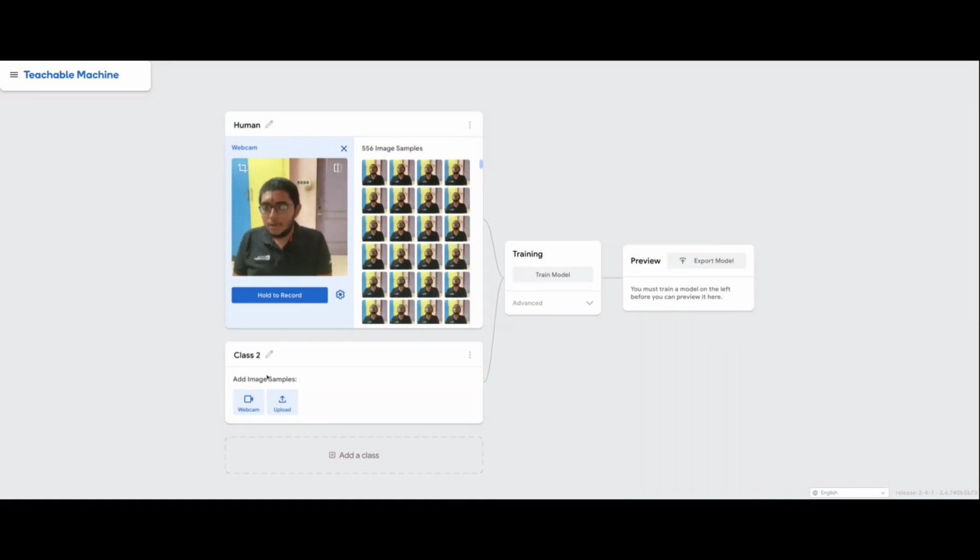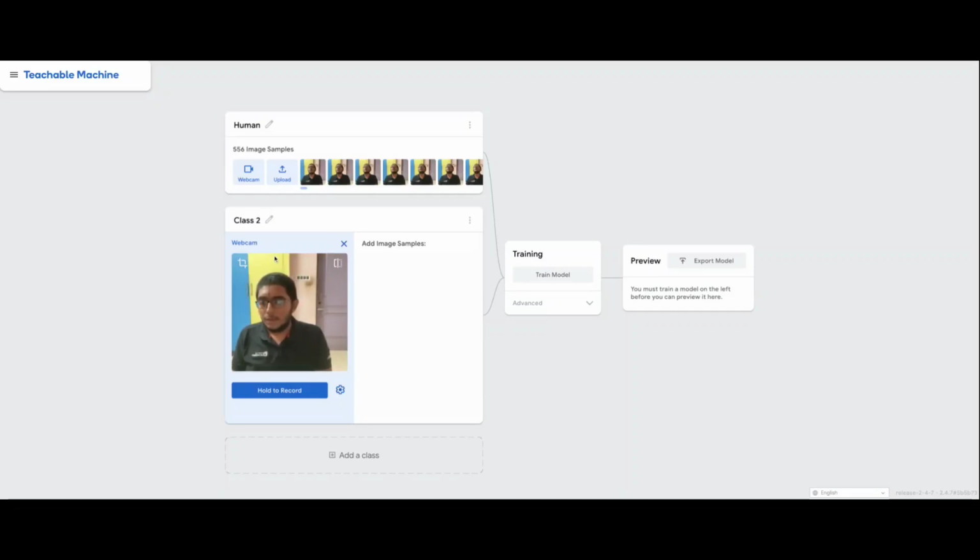Now, similarly, I'm going to create another class, but this time the sample will be my mobile phone. So let's create the samples.